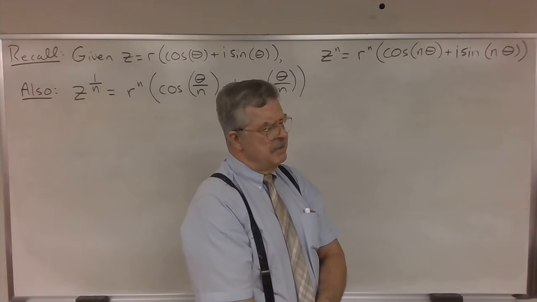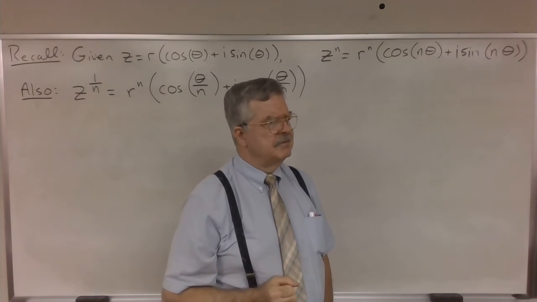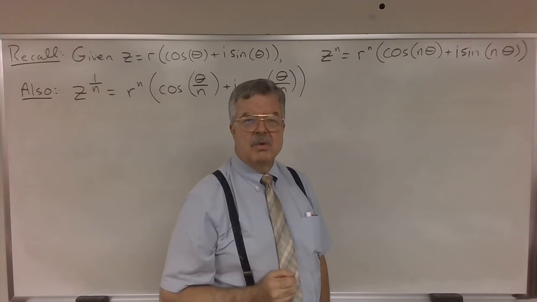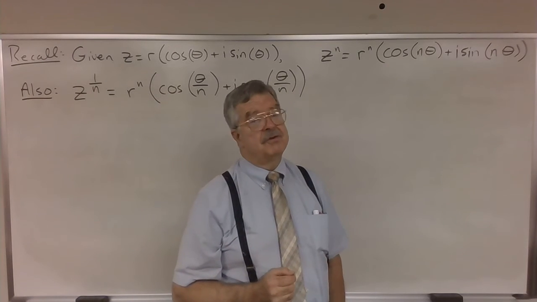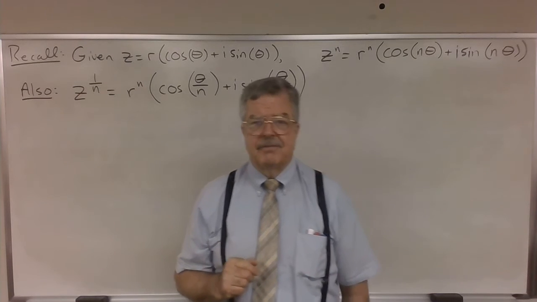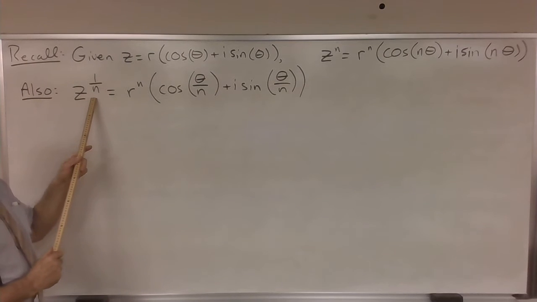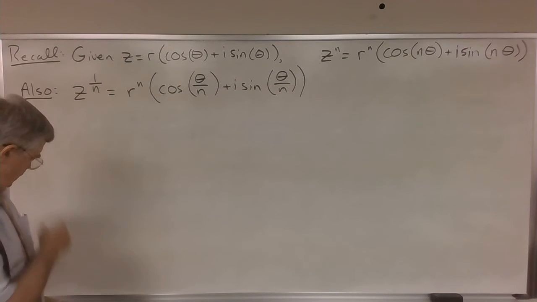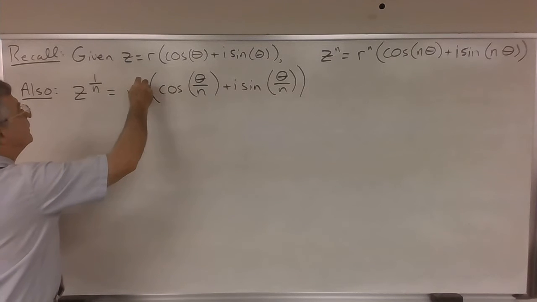And we probably wondered, well, is this result restricted just to whole number exponents? Can we do something similar, let's say taking a square root or a cube root? And the answer is yes. Here, we're taking the nth root of the complex number z, and oh my goodness, I'm starting off being a wellspring of misinformation already.